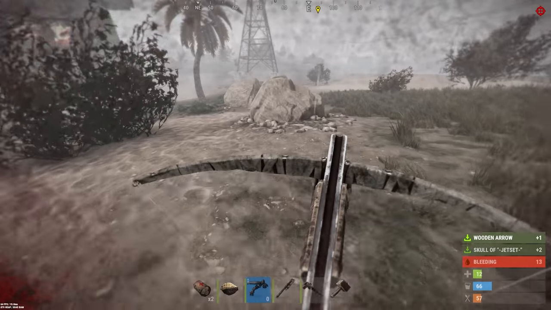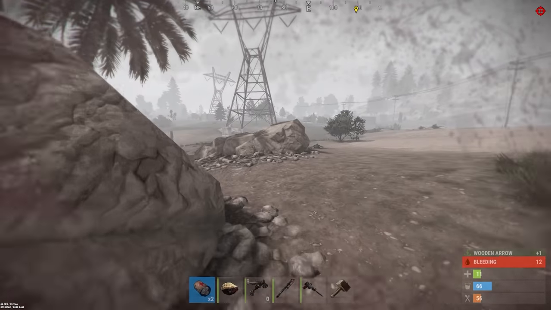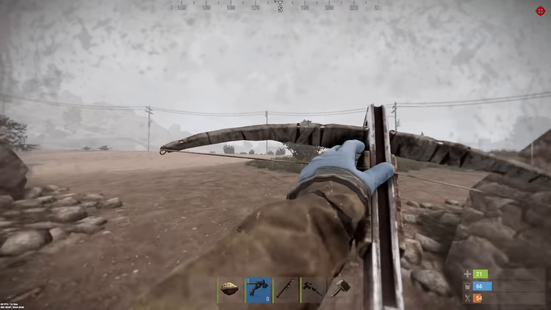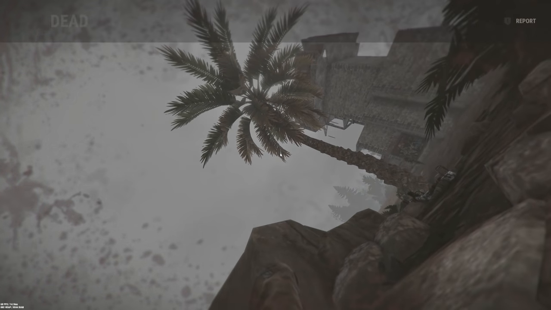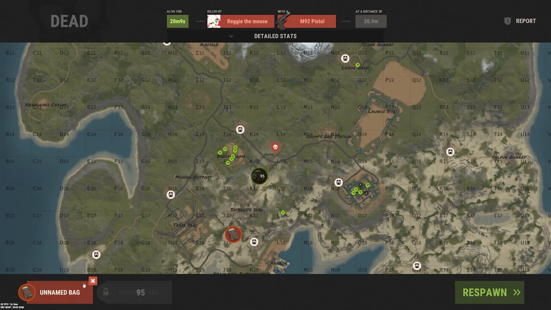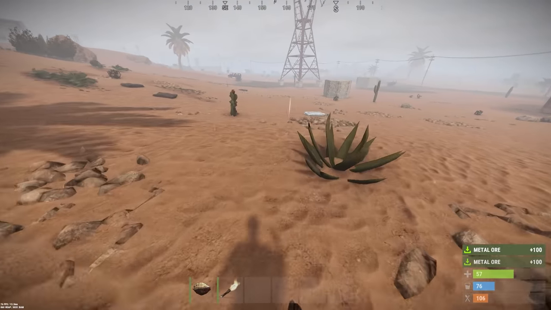Ow, I jumped into that. Oh, I didn't reload. I'm so dumb. Oh, come on, dude. There's someone in the base. There was someone in the base this whole time. What do you mean? It's fine. This is fine, actually. This is good. I can use this to get resources.